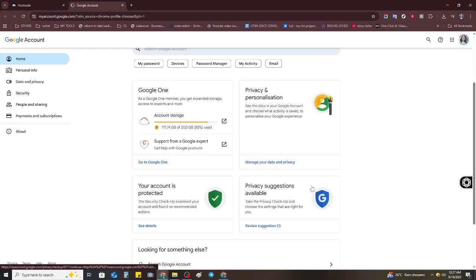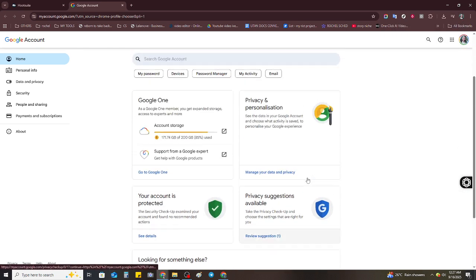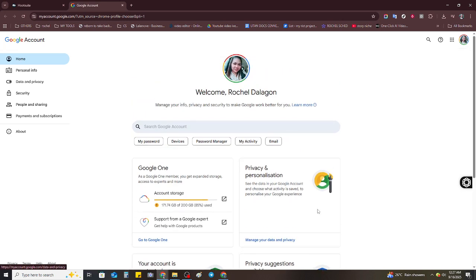This is important because the time zone settings ensure that all your scheduled posts go out at the exact times you intend them to, aligned with your specific region. Once you have selected the appropriate time zone, you need to save these changes. Look for a button labeled Save, or possibly Update, and give it a click. This final step confirms your new preferences and updates your account settings.